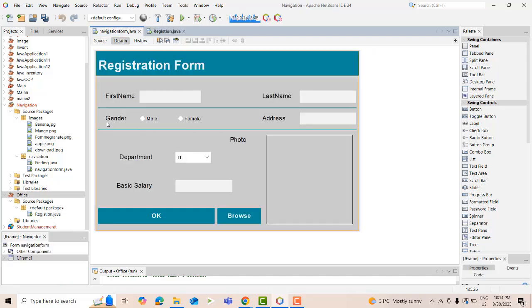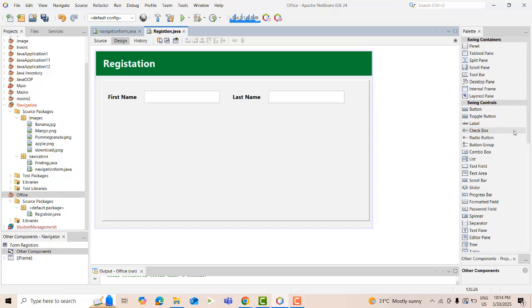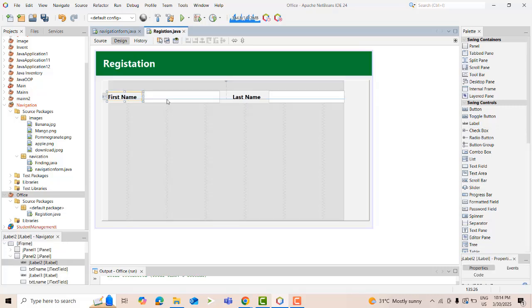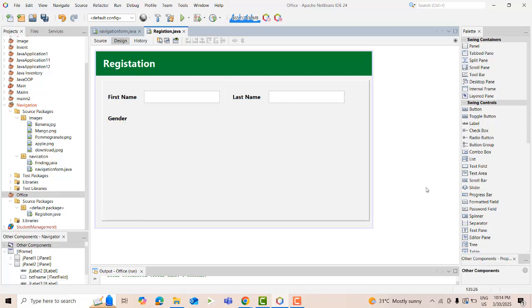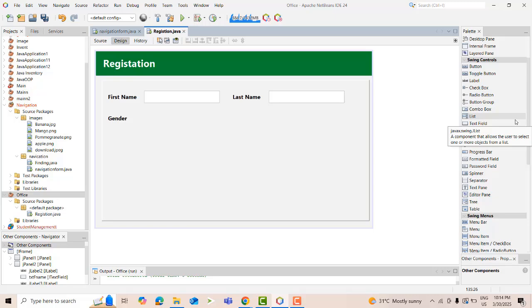After that, the second one is gender. Control C to copy, Control V to paste here. This one should be gender. For gender, I am going to select the radio button variable.